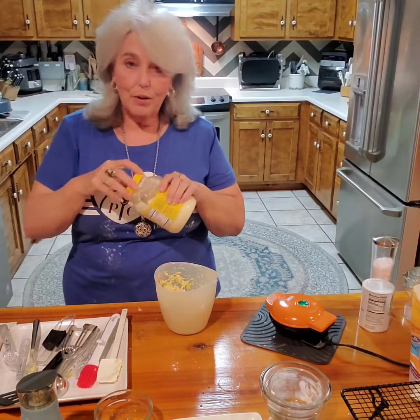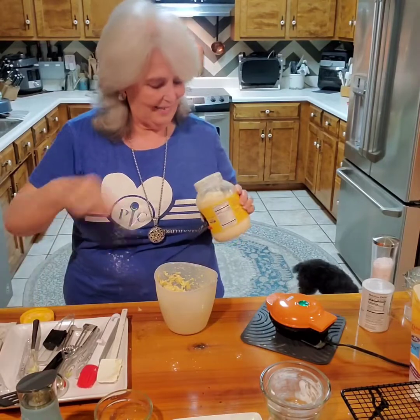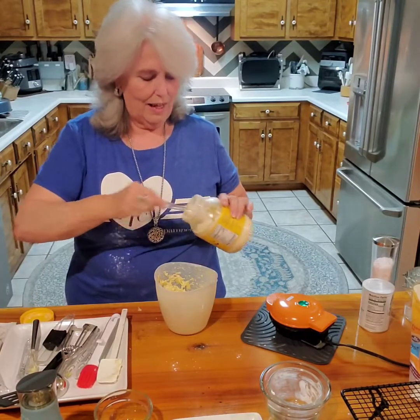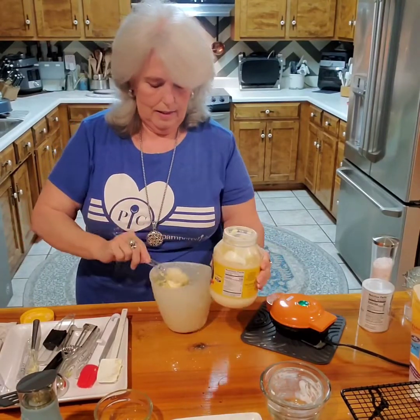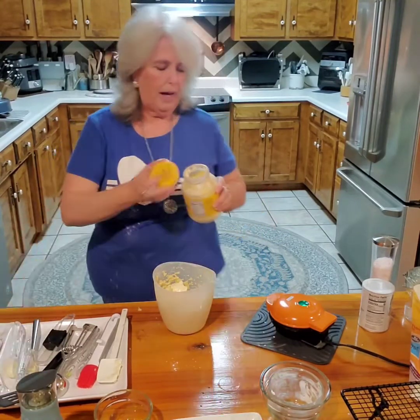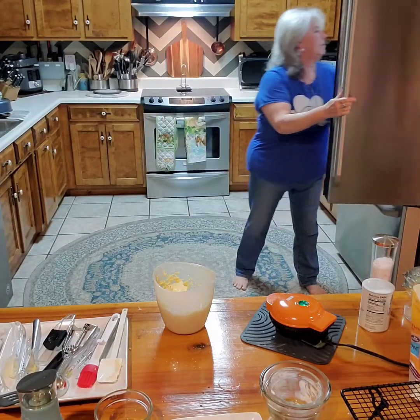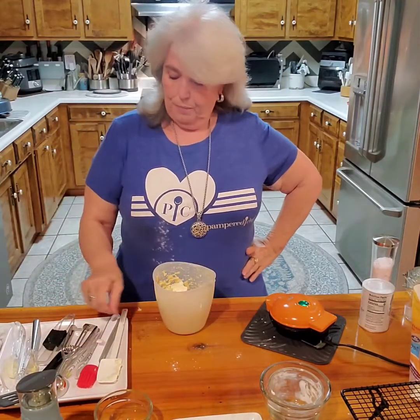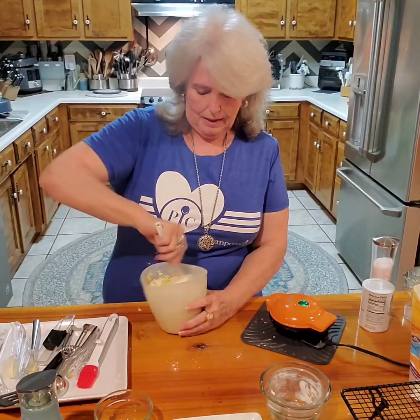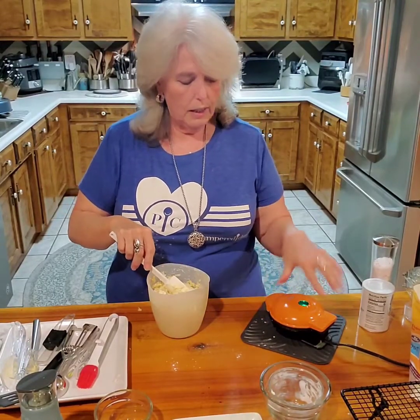I need a tablespoon of mayonnaise. Not a lot, just a tablespoon. Now put this back. So, we have this mixed up, and we're waiting on our waffle iron for the light to go off to say it's preheated.